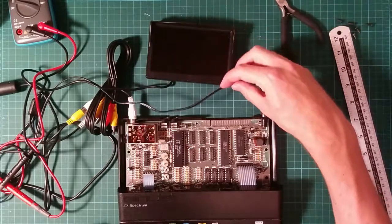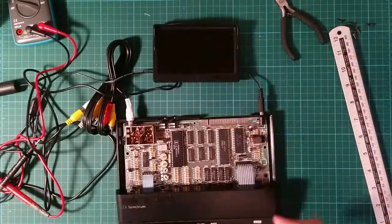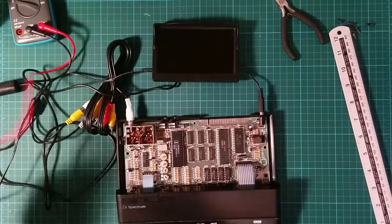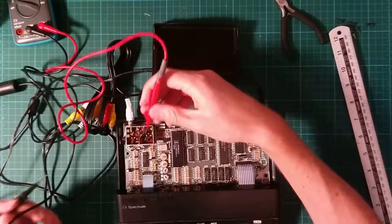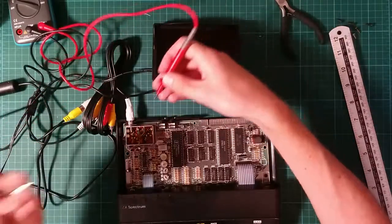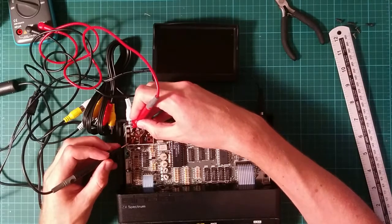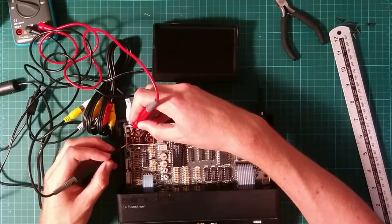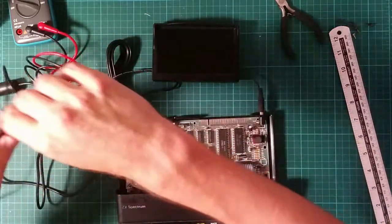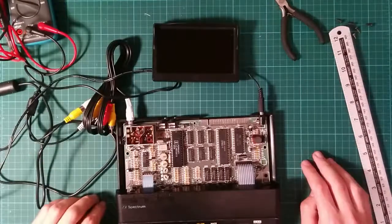And my digital composite monitor just doesn't realise there's a signal there because things aren't right, and is refusing to turn on. It's a bit, how do I put it, punctilious about its signal. So I see about 3 volts. I think that's about right. It's the right way around at any rate. Okay.